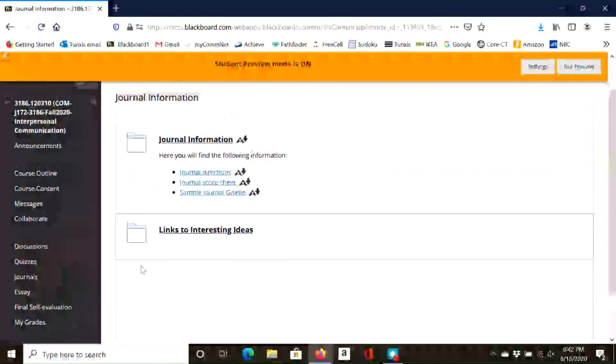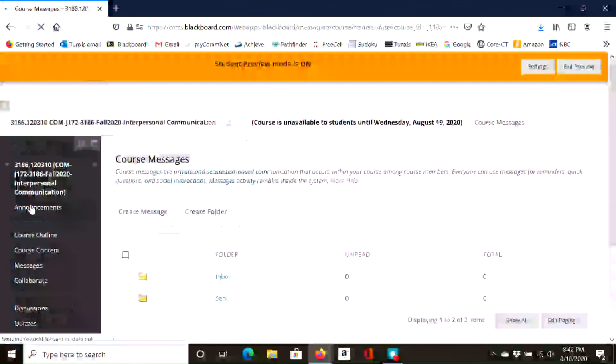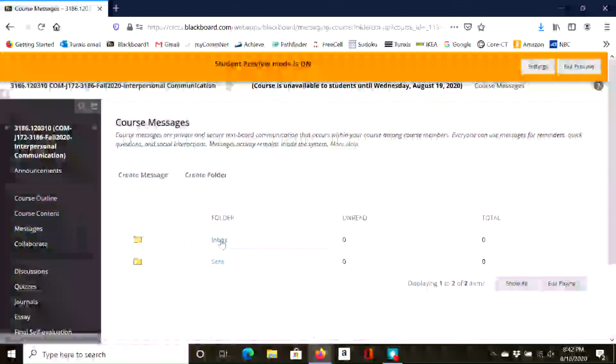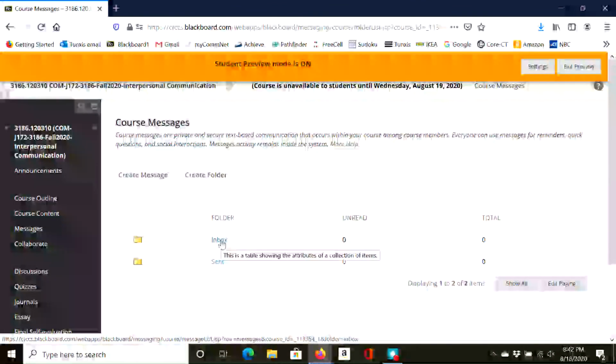I want to go back once more to this part where it says messages. When you have any questions, just send me a message through the course. I will do the same. Because I am a co-chair of the department and I'm on a couple of listservs, I get so many emails every day. I want to make sure that I don't lose anything from people in the class. So if you communicate with me this way, it's much better, because I know that I won't lose it.